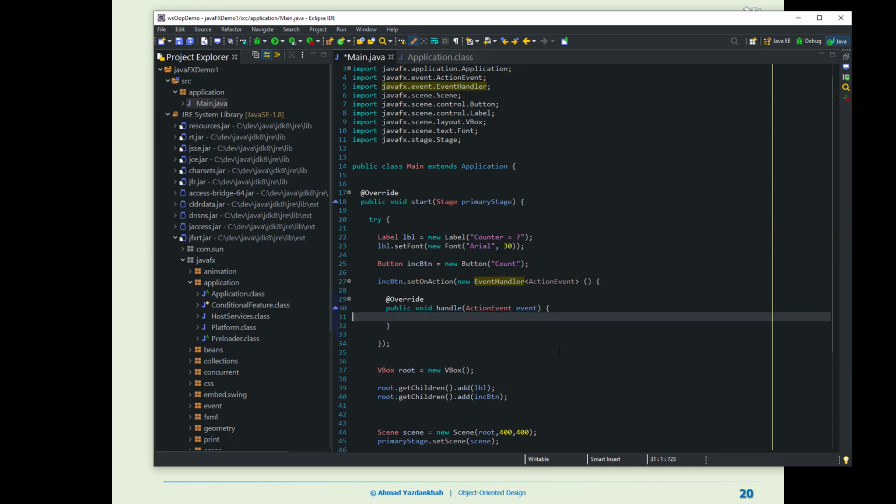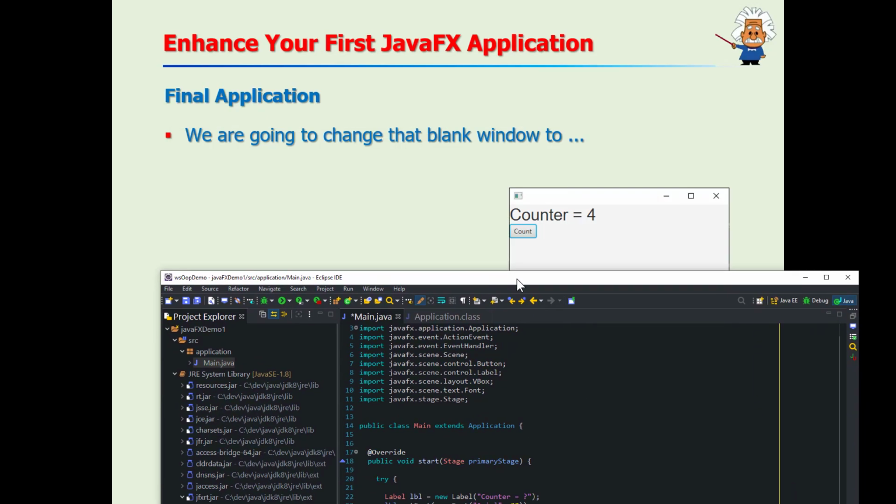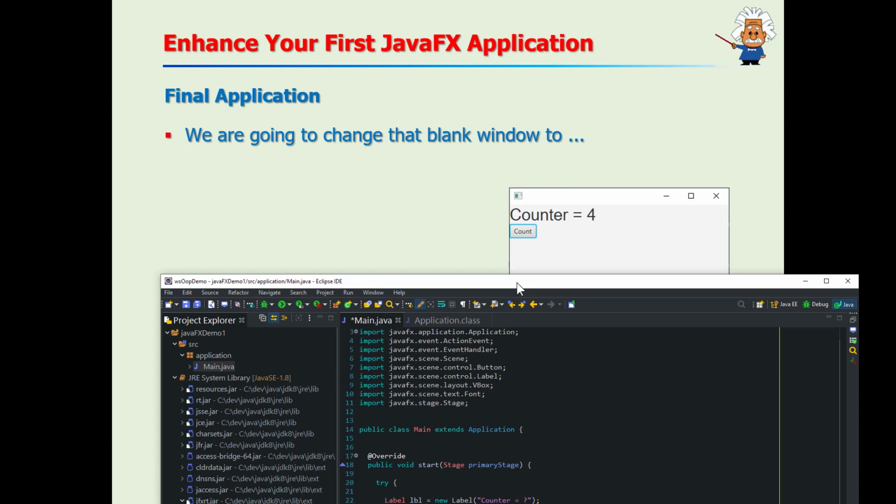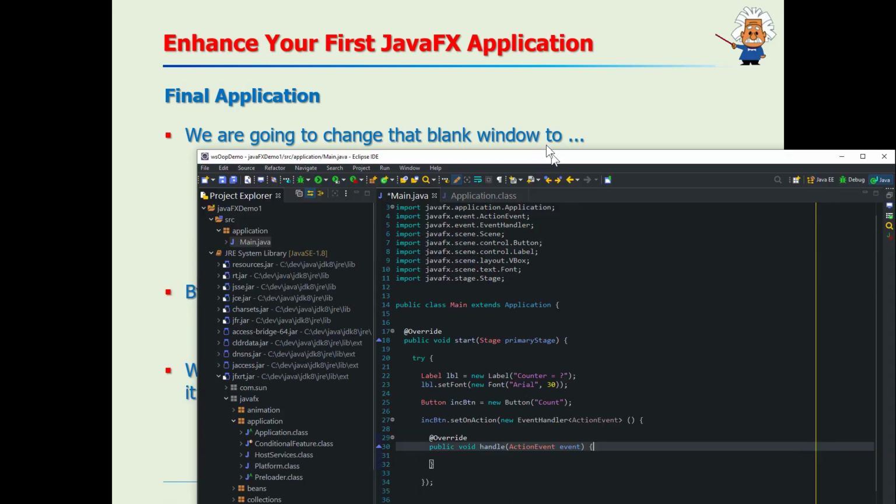Let me get rid of this. So what is the implementation here? All right. We wanted, when we click on that count, it should add one to that counter, right?